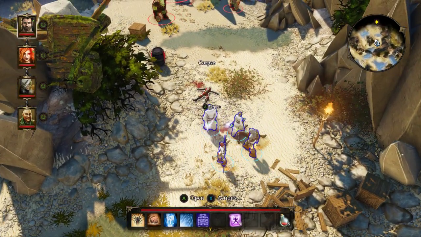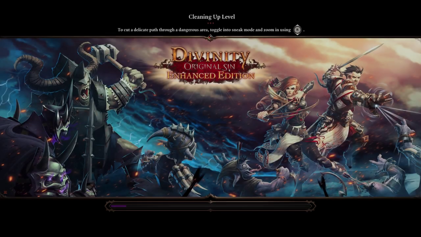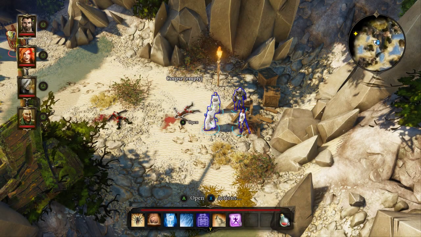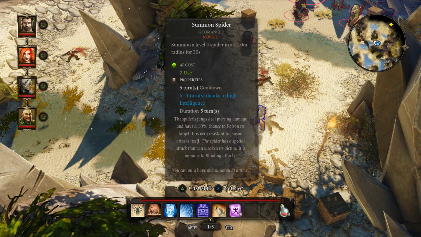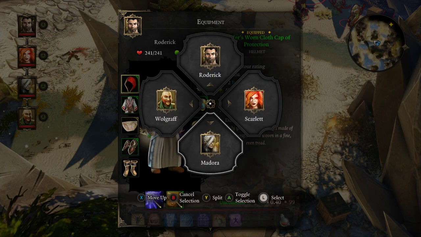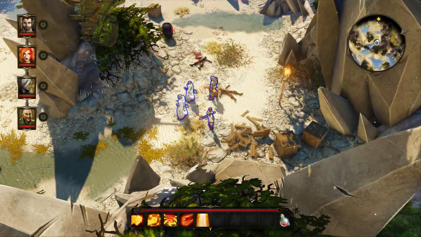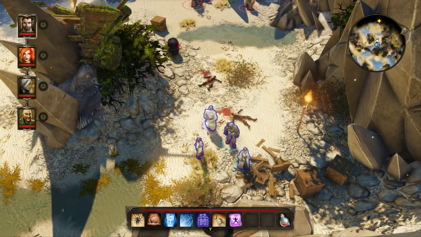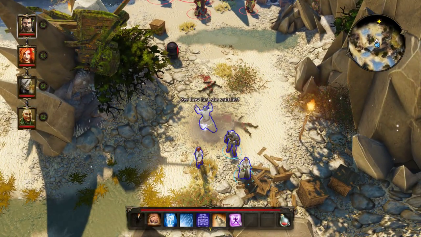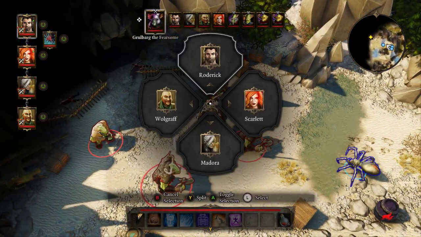Can we get close enough to? No, we cannot. Fair enough. I mean, I know Woolgraf can, but that helmet. No, I want that helmet. No, okay, maybe not. All right. Putting out the help first. Throwing out the helpers first, right away.